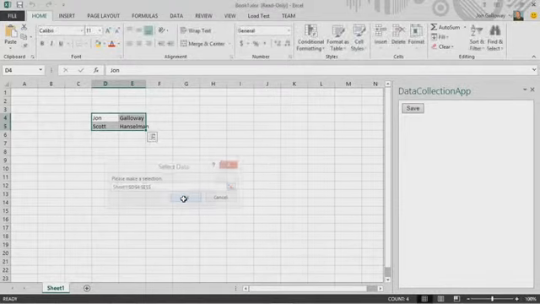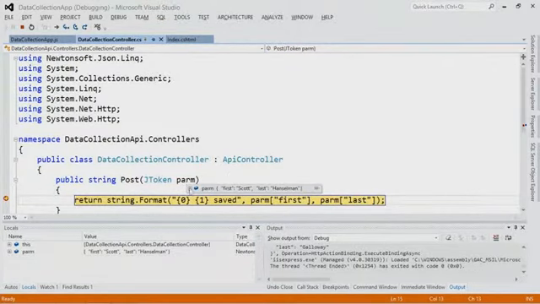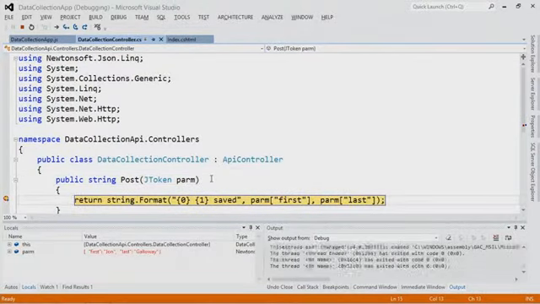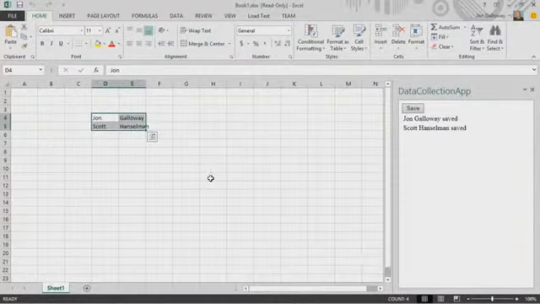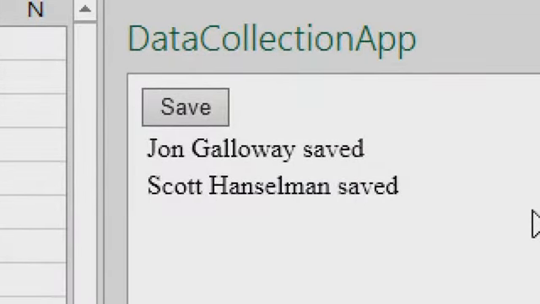So I hit save, and now it's asking which data to select, and it pre-selects the data I've already got. When I hit OK, it makes that call back to the server, and here I can see my JToken that it's got, and here's the first name. It's just going to iterate over those as it gets them. So I'll hit F5, and it runs through both of those. Then back here in the task pane, we see that those two people were saved.